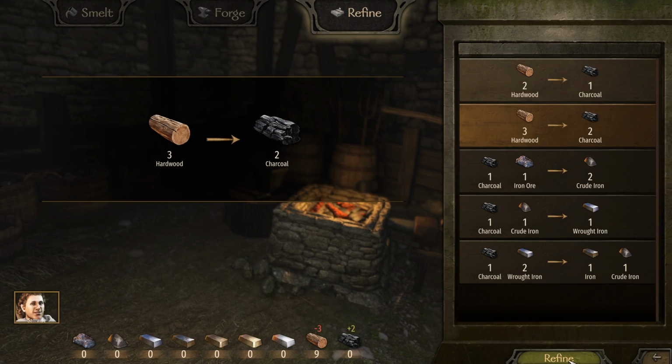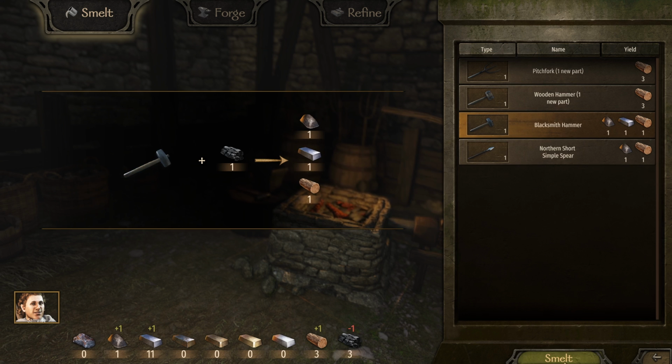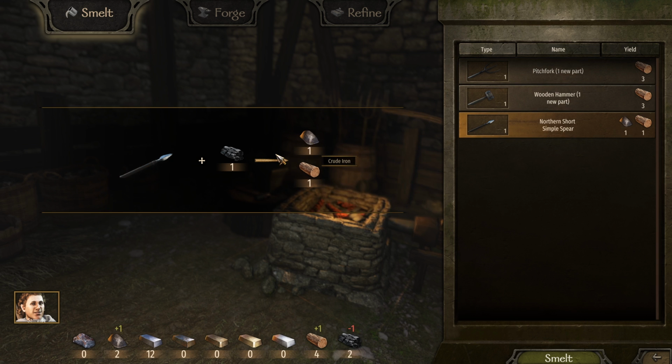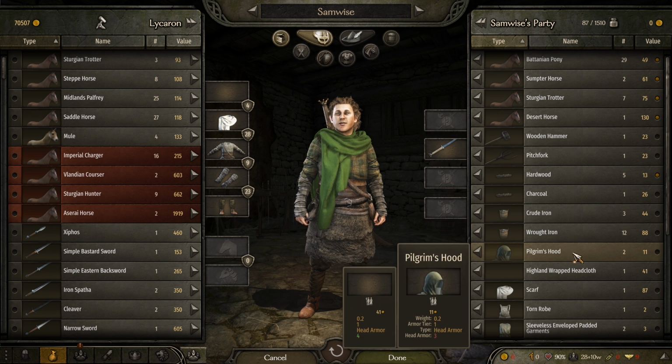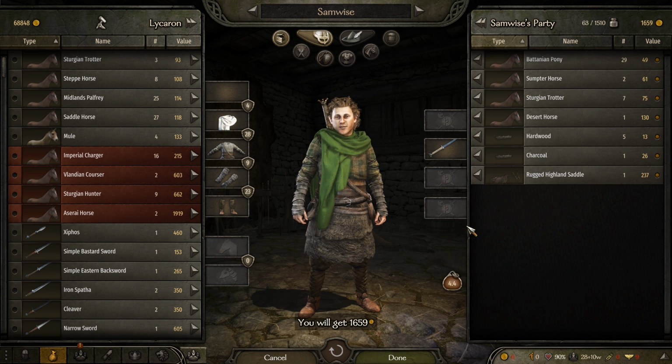We do have some hardwood, so we'll turn it into charcoal, and we'll use this charcoal to smelt down some of these weapons. Like, actually, yeah, this axe for 5 wrought iron's decent, and 1 wood. And I guess we'll smelt down these blacksmith hammers, plus the, is the spear even worth? Yeah, I guess. And at Light Caron, actually, wrought iron's really good. It sells for 88 a pop. We're gonna sell them all that. This crude iron too, plus the rest of the stuff, and we're up to 1659, so that was actually huge.